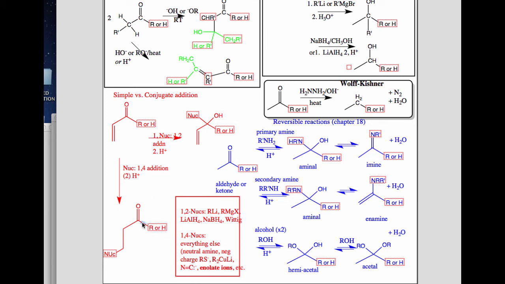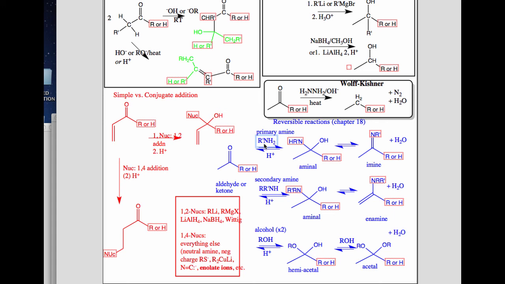And that's true for all the other nucleophiles we saw, including cyanide ion, a new reagent, dialkyl copper lithium, and we will see in the upcoming chapter that enolate ions also add in this 1,4 fashion. So what's left to talk about in Chapter 18? Well, primarily in Chapter 18, we're concerned with very weak nucleophiles that require an acid to add and or create new carbon-carbon bonds. So they're all reversible reactions.